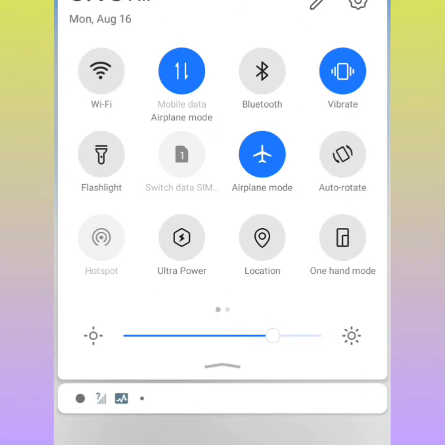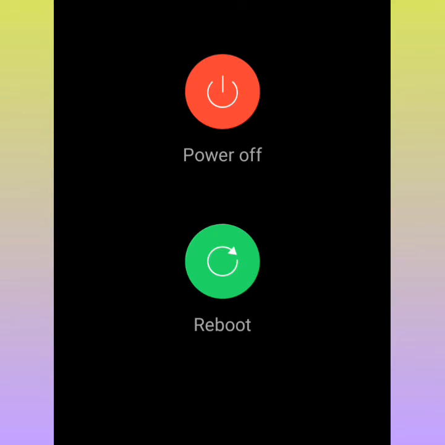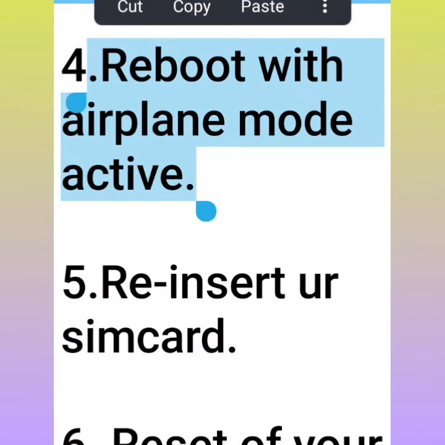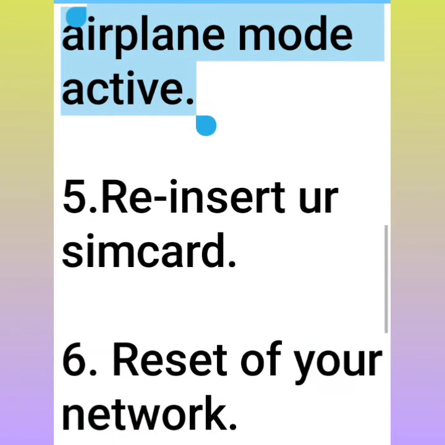You put on your flight mode. You then select restart. As you see here, you restart or reboot. That's for solution number 4.